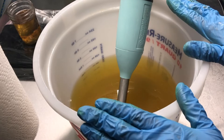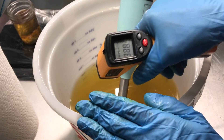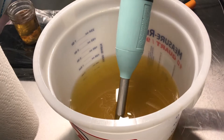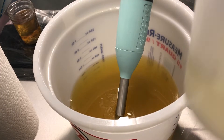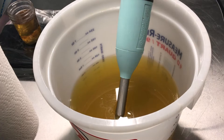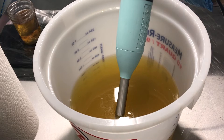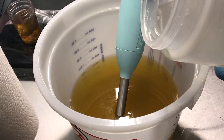Hi everybody. I have all my oils all melted and they are at a temperature of 82. My lye, which has been ready — I'll take the top off — has a slight yellow color, as I put sugar and salt in there. The temperature is 76, so it's not perfect, but it's good. We're going to pour this lye water down the stick blender to avoid splashing.